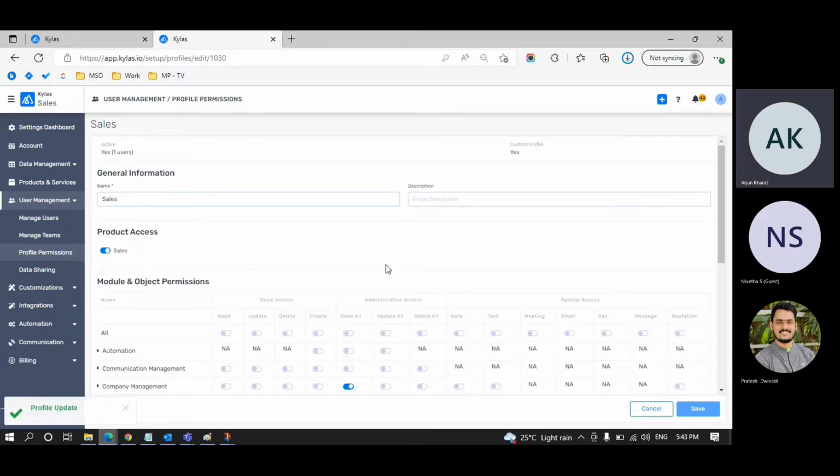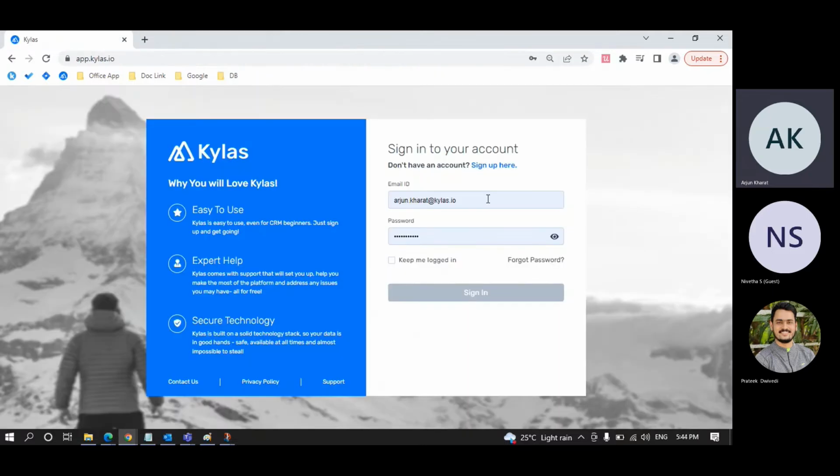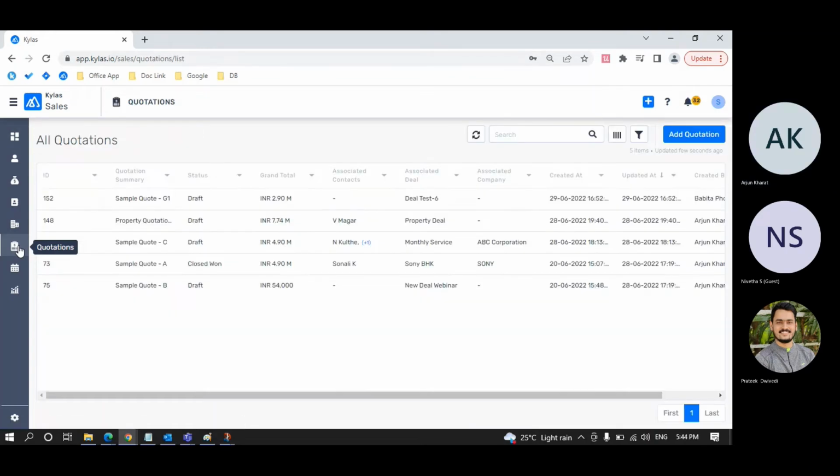Let me save this setting and go back to sign in with the user for whom I have granted the permission. As soon as I have granted the permission, I would be seeing the quotation menu on the menu column on the left-hand side.